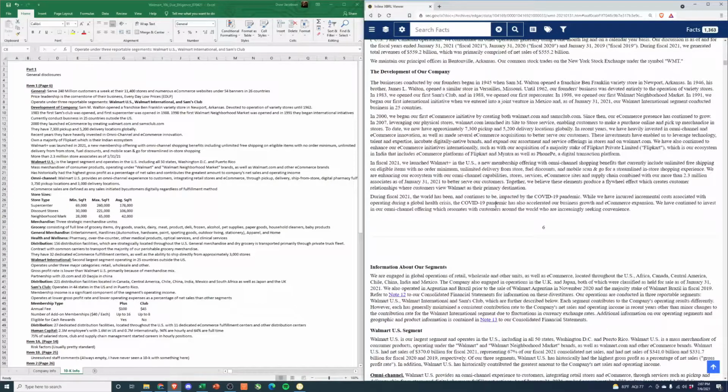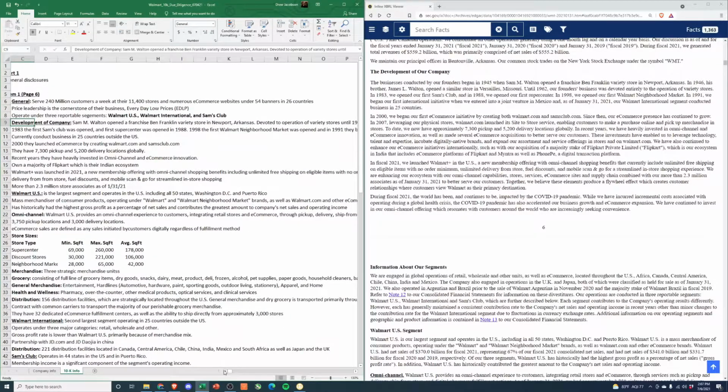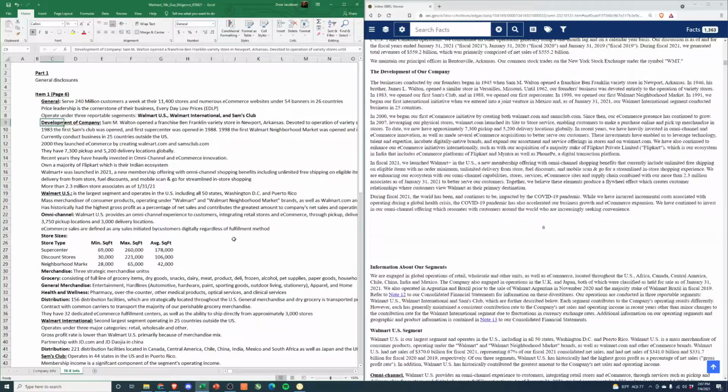And then, price leadership. I think this is important because a lot of times on revenue estimates, you might say, oh, we could increase price, but based off that, we know Walmart is everyday low prices. They're probably not going to start to increase prices on consumers, so they're probably not going to grow from that aspect. And then some more notes I took in this section, the development of the company. Let me zoom in a little bit. And this file will be available so you can download it and read through my notes.